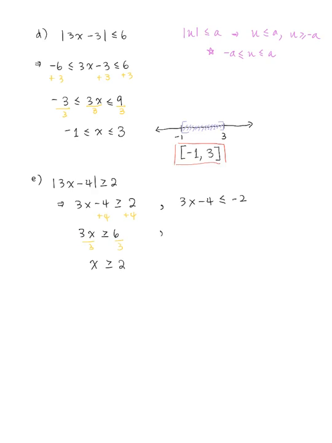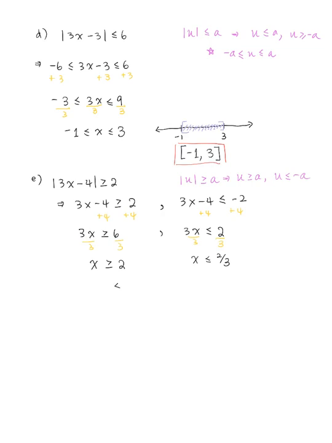And let's see, on the right hand side, we're going to have plus 4, plus 4. Then we get 3x is less than or equal to 2, is that right? So, and then dividing by 3, we're going to have x is less than or equal to 2/3. Oh, I think I forgot to write down the property that we're using, so let me just write that on top. If you're given the absolute value of u is greater than or equal to a, when you drop that absolute value, then you're going to have u is greater than or equal to a, or u is less than or equal to negative a. That's the property that we just used.